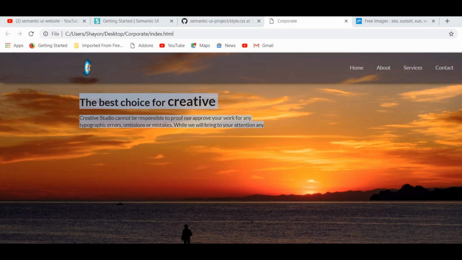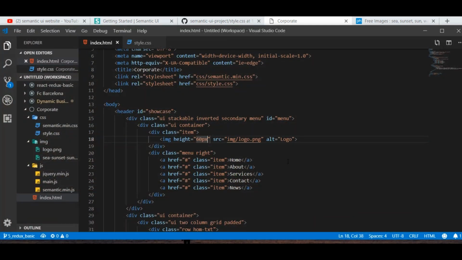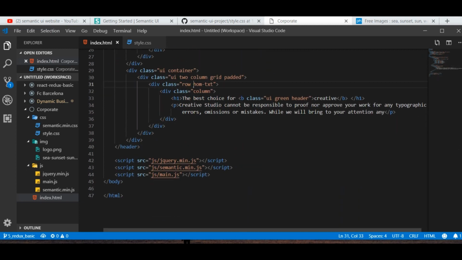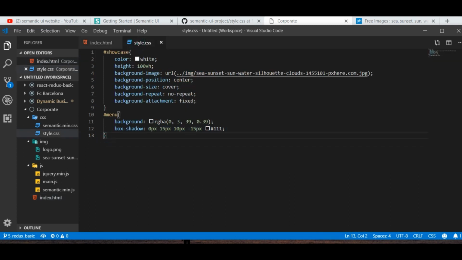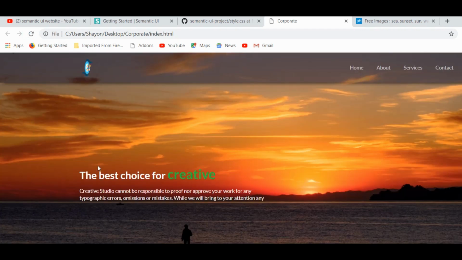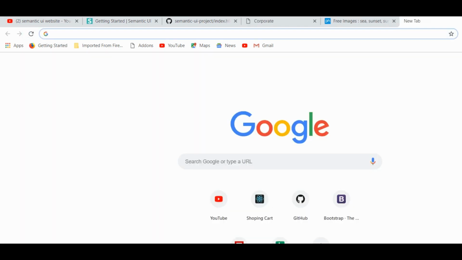Just go to your text editor, and here I added a class that is home/text. I want to use that class. If you want to use a class, you need to put a full stop before the class name, and margin top. I want 200 pixels as the margin on my top side, so this text will come down.